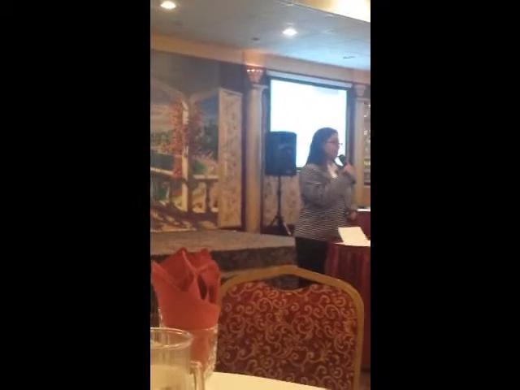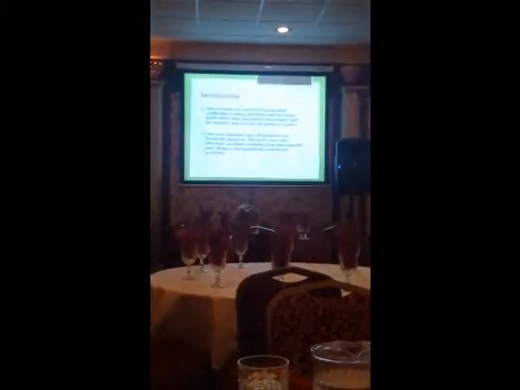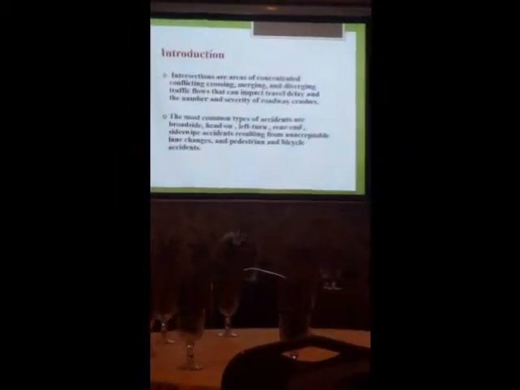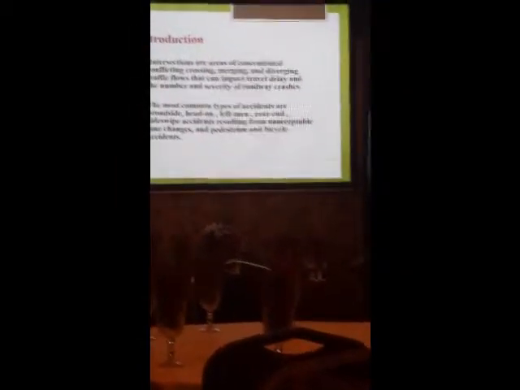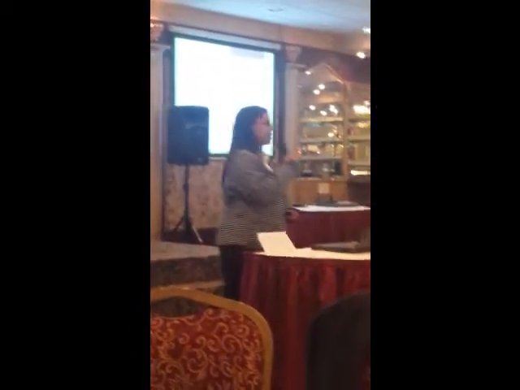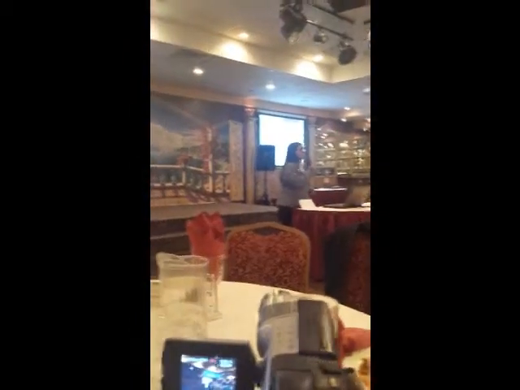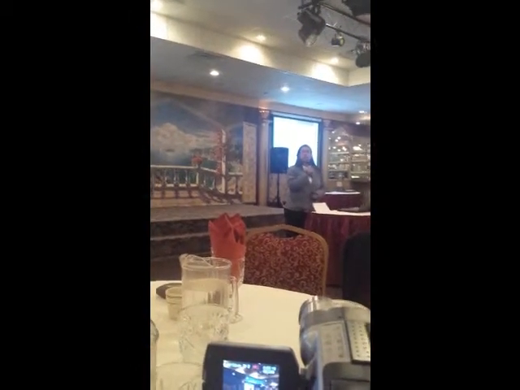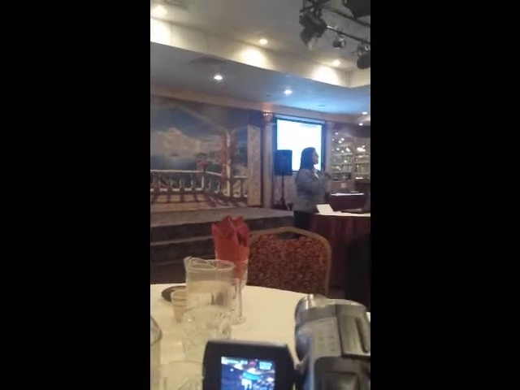So, what is an intersection? I hope everybody here knows what an intersection is. It's a very basic thing. This is an area that is a very important part of transportation, especially because this is the point where we might expect different types of conflicts. Especially, we have diverging, merging, and crossing traffic in this part. And intersections are usually operated with different types of traffic signals so that we can apply rules and regulations.